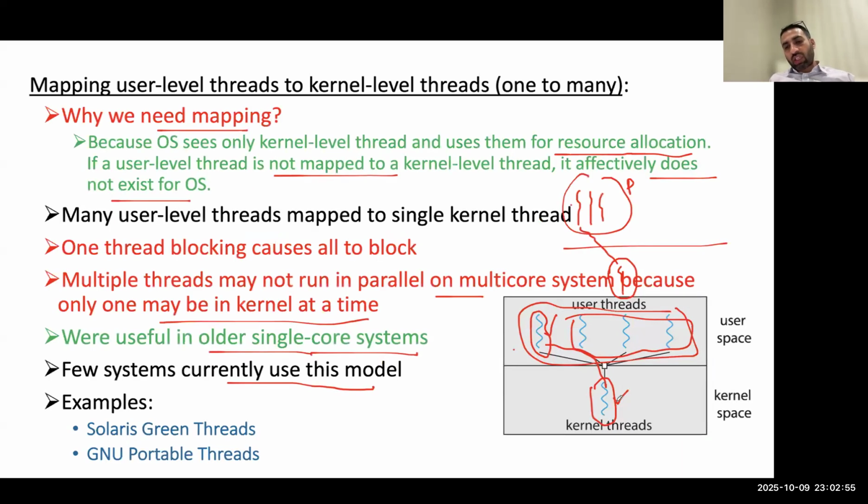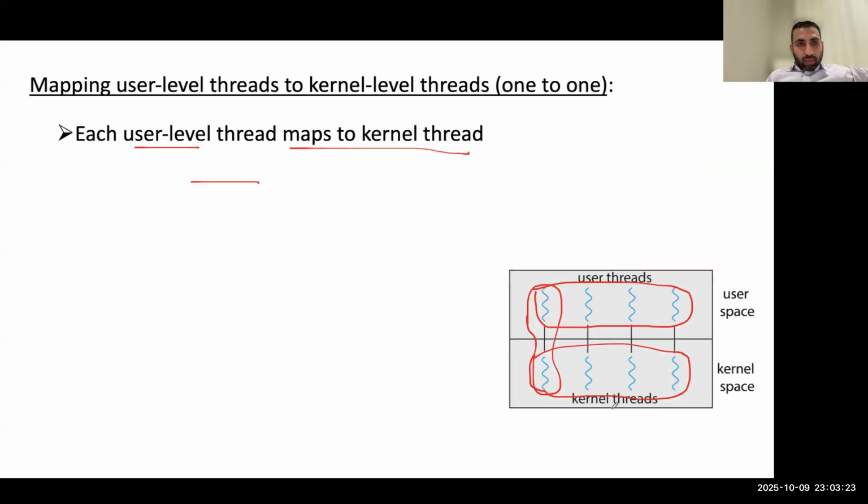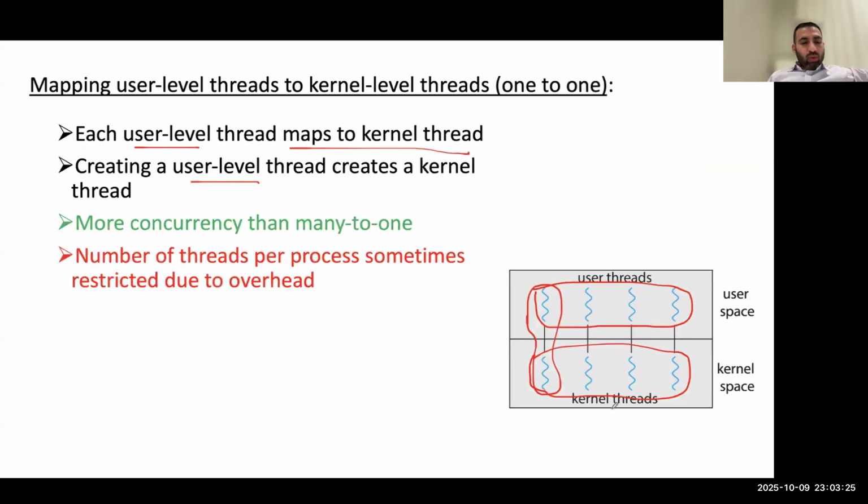However, if you compare it with the previous approach, let's say you have four cores and you have one kernel thread. Even though you have four cores, you cannot use them because you have only one kernel thread taking care of all four user level threads. So remember, always the kernel level threads are responsible for, or are allocated, the cores for execution. And then they handle in turn the user level threads that are mapped to them.